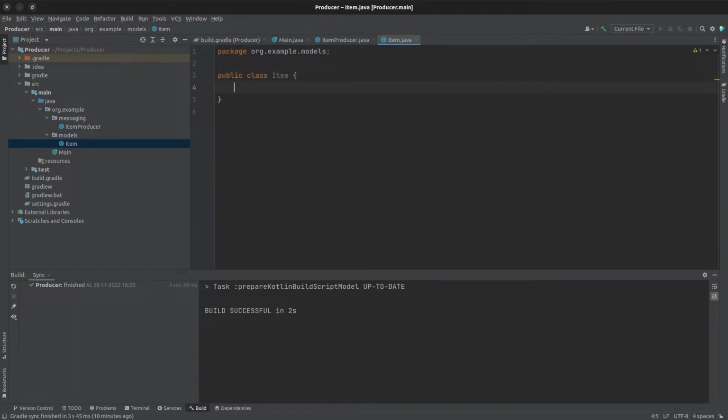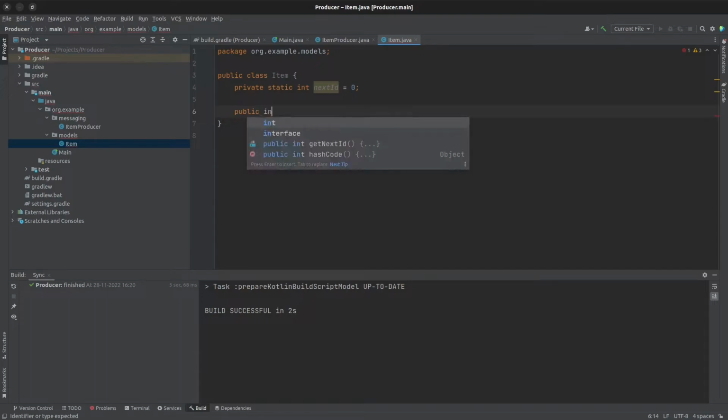And this thing is going to have a static field. And I'll call it next ID, initialize that to 0. And then I'll have a couple of public fields that will be what this item is all about. So I'll have an ID here, int ID.